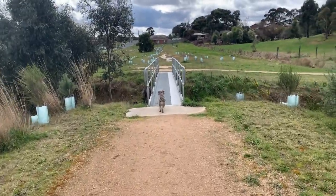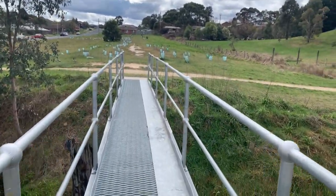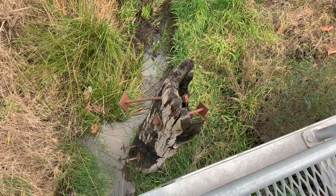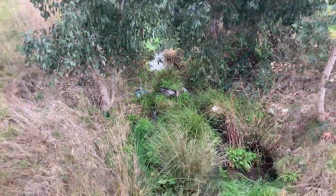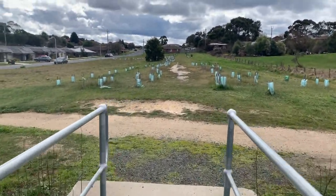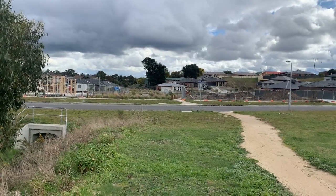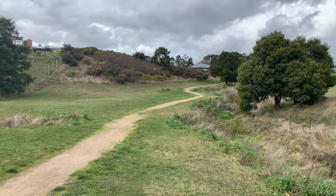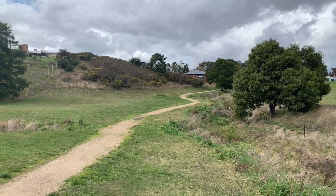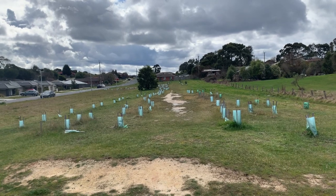Coming up here we have the pedestrian bridge. This is obviously not the bridge that was in place when the trains were in operation, but you do have the remnants - I think there's an old pillar, and there's another one down there as well. That is to support the rail bridge. And then this up here is a branch off-line. I think that just comes to an end there. But this walking trail up here is heading out east - I don't think that was a rail line as well, I think it's just a path. But my research after filming this video will confirm that. We're going to continue up here where the former train line used to be.